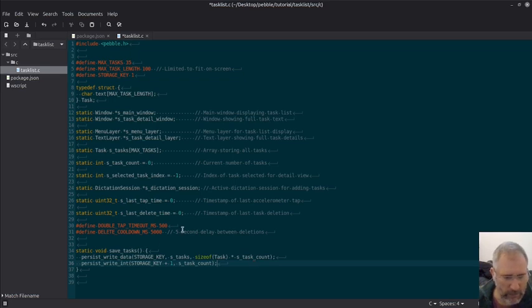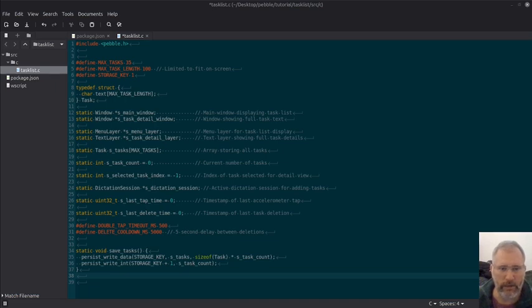Oh no, it's not max tasks, it's just task count. Multiplied by the number of tasks, so that we're not using unnecessary space. And we also have the storage key, which is the storage key plus 1. So this one is 1, which makes this 2, and this is going to be the task count. So we take all of this and send it into the persistent storage. There we go. Okay, so that's how we save tasks, which we'll use throughout the program.